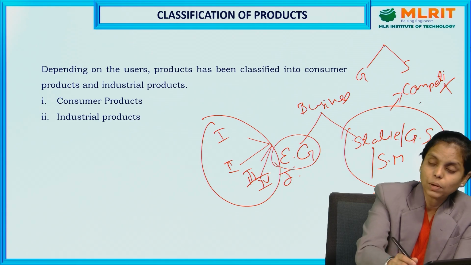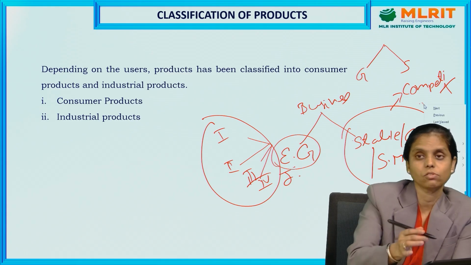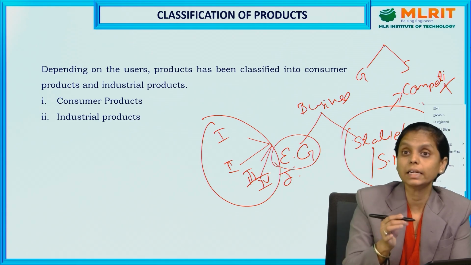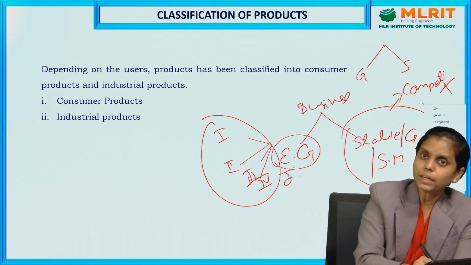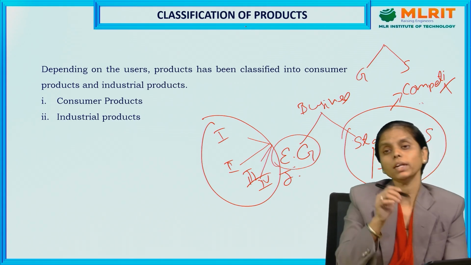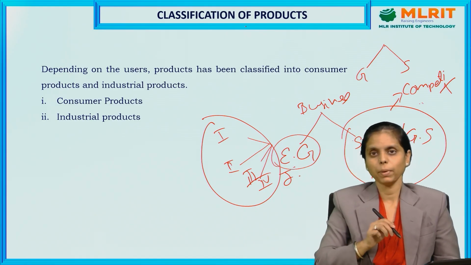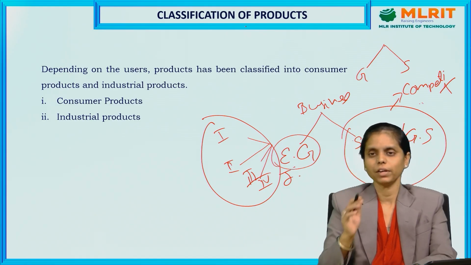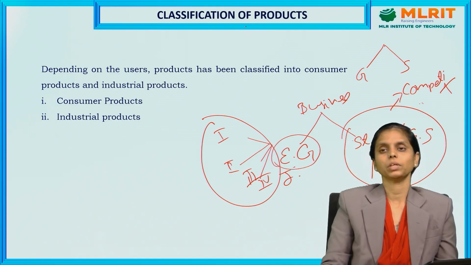But when it comes to the stationery store, it is not like that. A bookstore, a retailing. So why is it necessary to classify the goods? We need to identify what type of product our company is offering. Depending upon that, we will develop different strategies so that we are able to succeed.